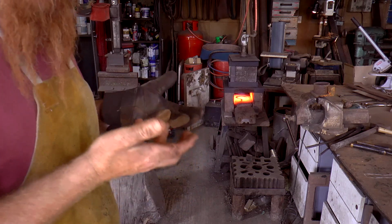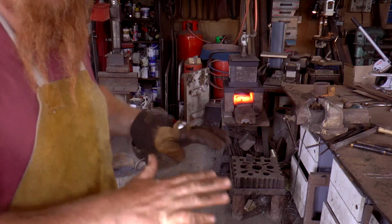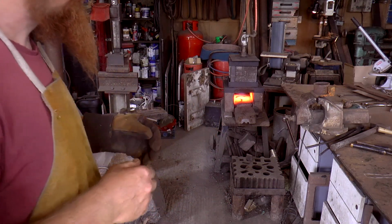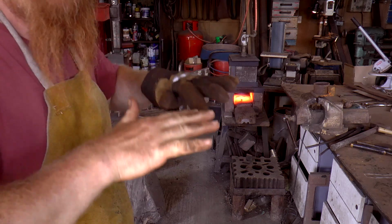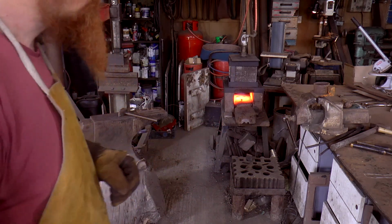Now I'm going to bring it back up to a nice bright orange, critical temperature. I'll just let it cool just outside of the forge, and that'll normalise the metal. So basically it just means all the molecules in there, we bring them up till they start loosening at critical heat, and then it'll let them settle down. And it'll get rid of some of the stresses that I've just brutally hammered in.